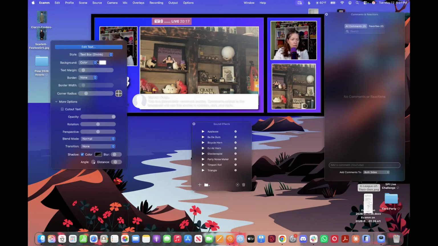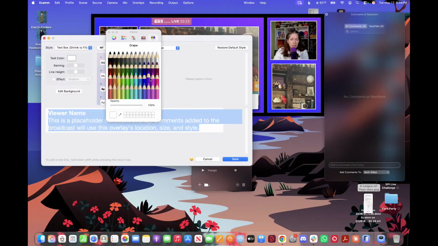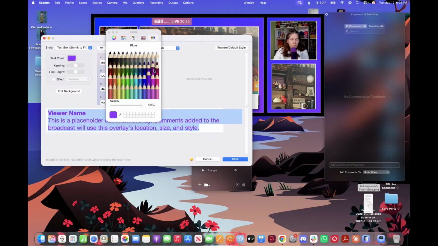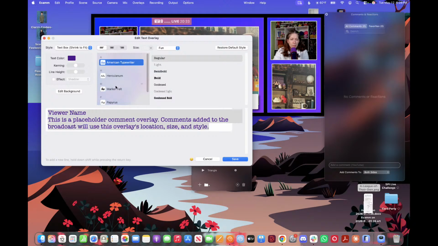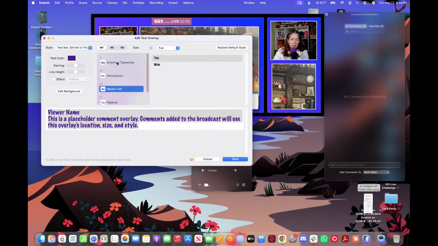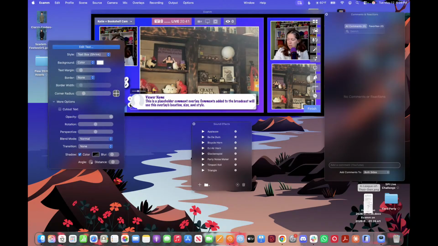All right, and then I'm going to come in here, and then I need not white text. And I don't like the shadow effect of my text. What about purple text? Dark purple text. That looks good. And then I'm going to come in here again. Yeah, it can match. So there we go. And then I could decide maybe I want some rounded edges to that as well.